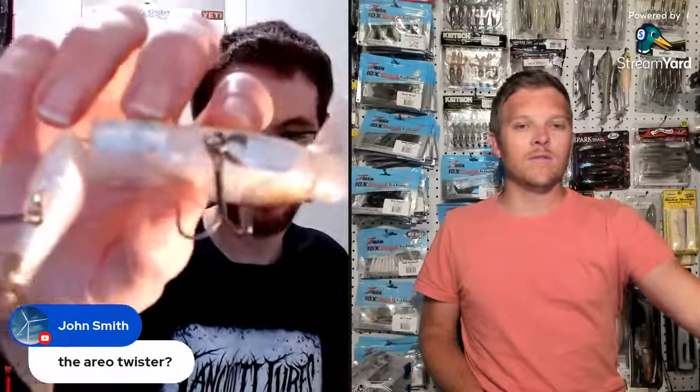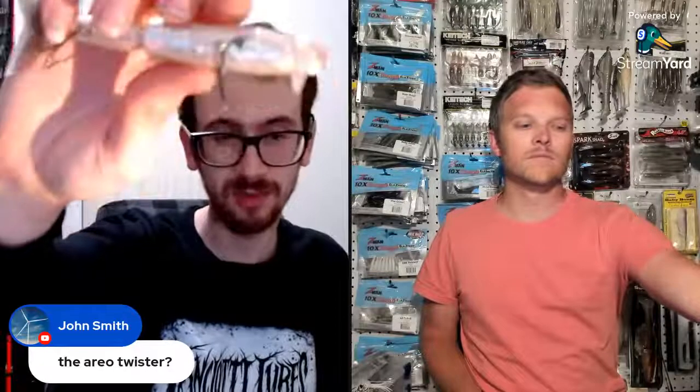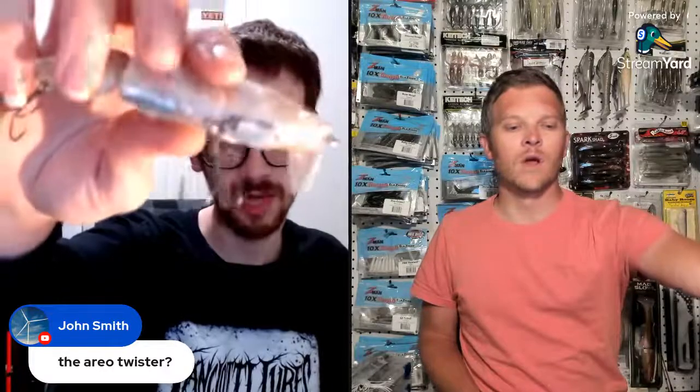But if you think about it, these board weights have holographic film on it that goes to the bottom, and I think that actually helps them strike better. I don't know why, but when I put these holographic strips on my swim baits, a lot of the time they get bit pretty well. I think it causes a reaction strike with that flare of shine coming from the bottom. They see that, get more interested in it, and just want to attack it for no reason. No, that makes sense. So John makes a good point.